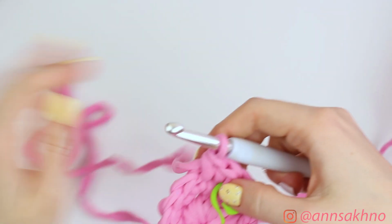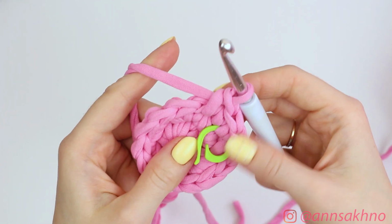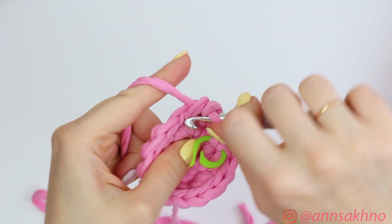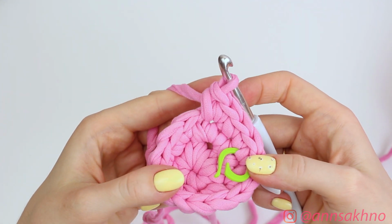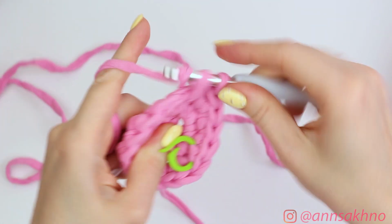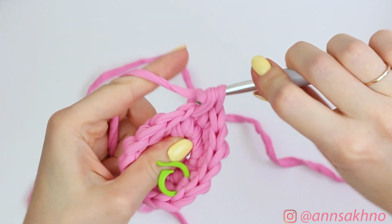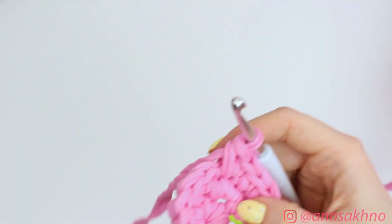And I will not double the next stitch. I will insert the hook into the stitch just once, like that. But the next stitch has to be doubled, because I want to keep the circle flat. Just like that. And then a single stitch again. So like that, we continue to alternate double and single stitches until we get to the stitch marker.